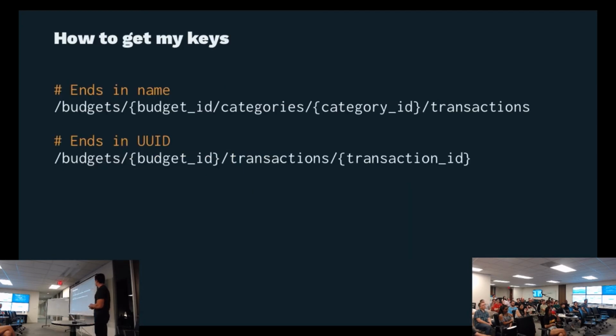Okay. And how am I going to detect what kind of query this is? Well, I'm going to use the ends of the name. This one has an actual name called transactions, and this one has an ID. So they end differently. If I know that it's a name like transactions, I know this is a list of some sort, and if it's an ID, this is an item of some sort. Now, I don't know what kind of item it is by just looking at the ID, so I also need this value as well. So I need those two values. If I took just these two values, this is not so useful to me, but that's okay.